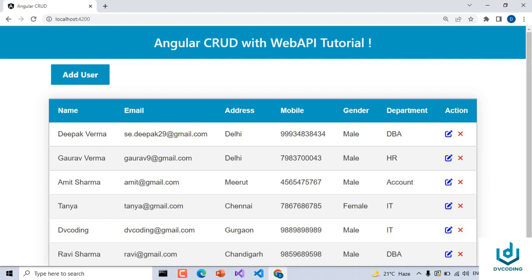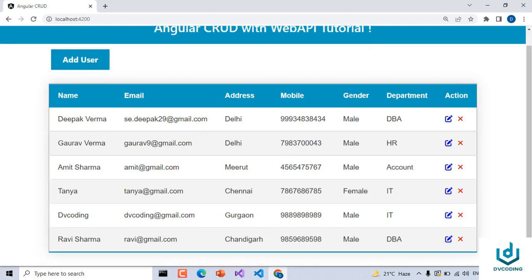Now we can use delete. If you click delete, a pop-up will appear, which is a confirmation box, yes or no. If you click yes, this user will be deleted. If no, no action is performed.